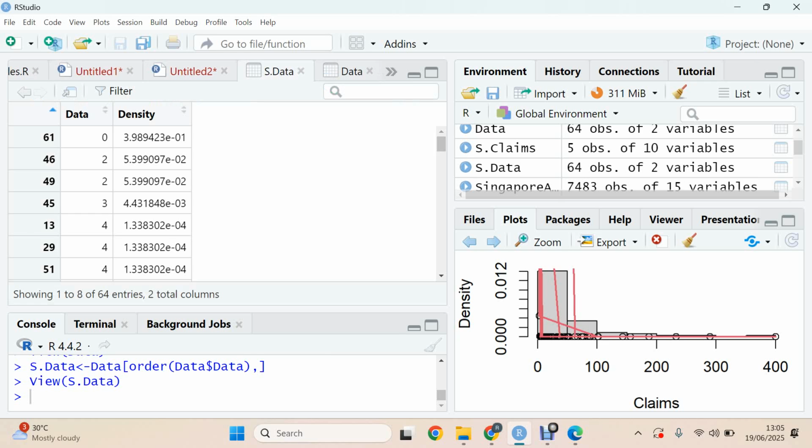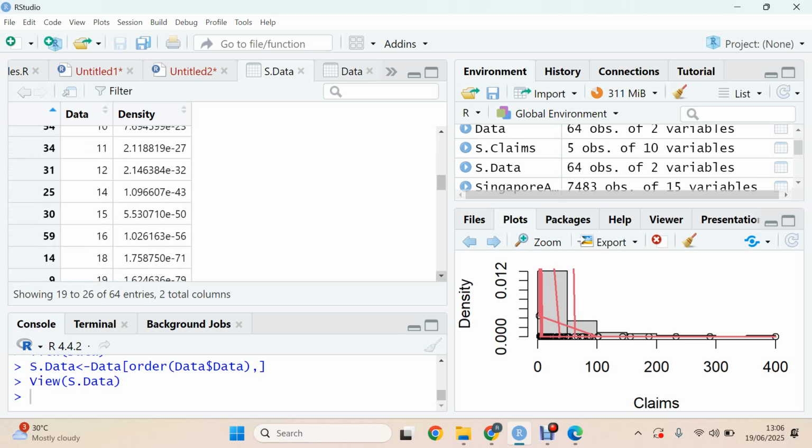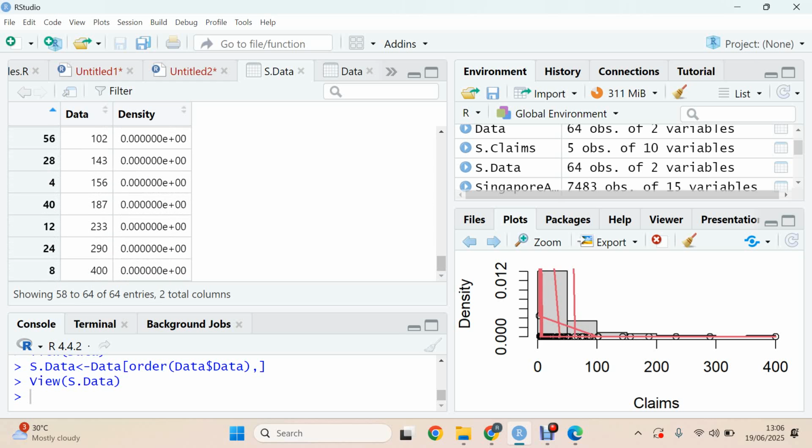So order means increasing order. If you want decreasing order, you have to go to order and put decreasing is equal to true, and then it will turn it the other way. Is everybody okay? So this is what I wanted you to do with that one. Now I'm in a position to superimpose it, and now we'll get our smooth curve.